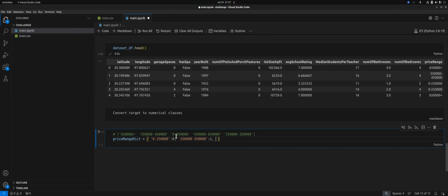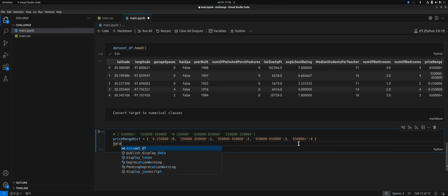Then 35 to 45 will be class 2. 45 to 65 will be class 3. Then more than 65 will be class 4. Yeah, I have a dictionary, so now I'm going to use that in the dataset.